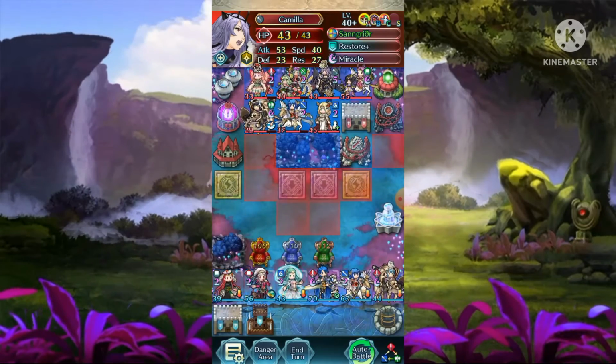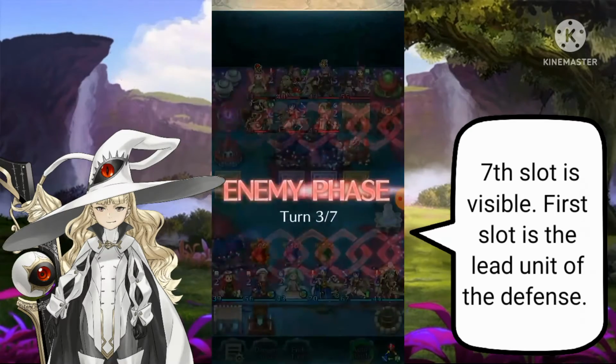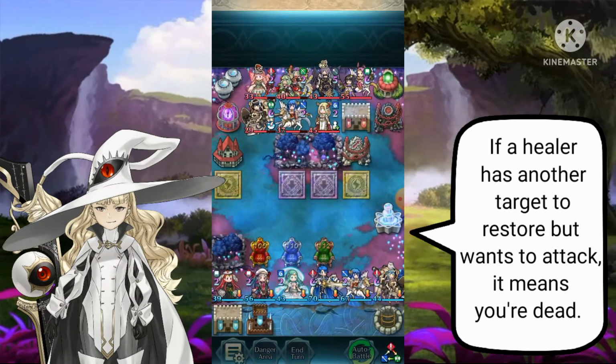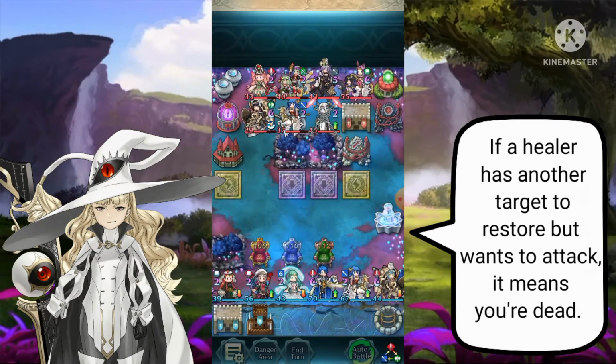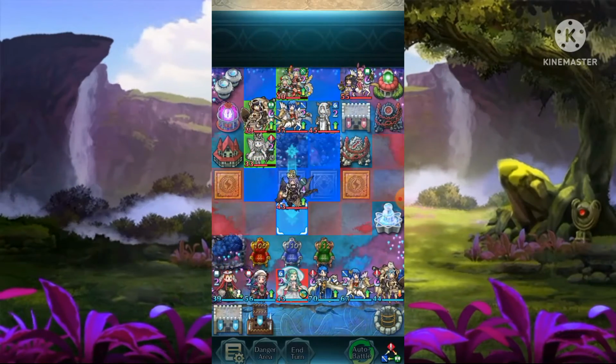The Restore behaves differently and targets the higher slot, which is Seros, but only if there are debuffs regardless of missing HP. If there is no debuff but only missing HP, then Restore Assist behaves just like a normal healing.